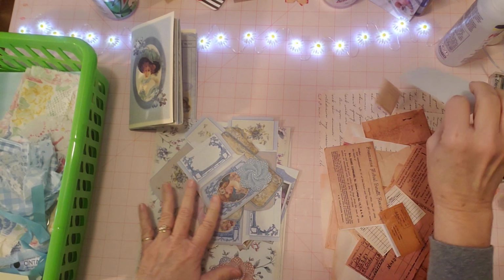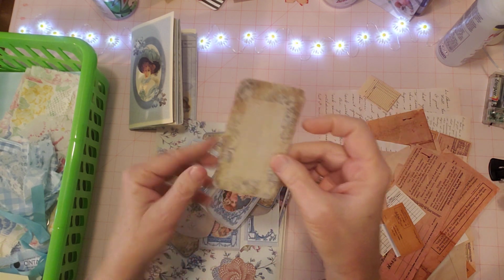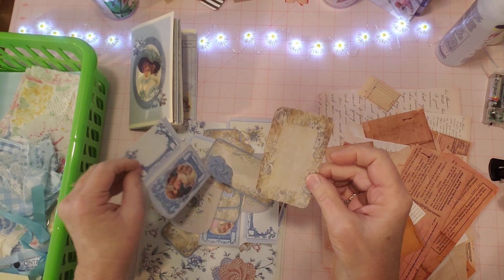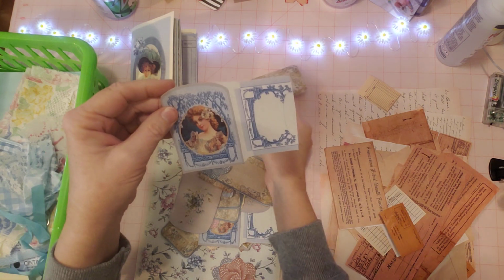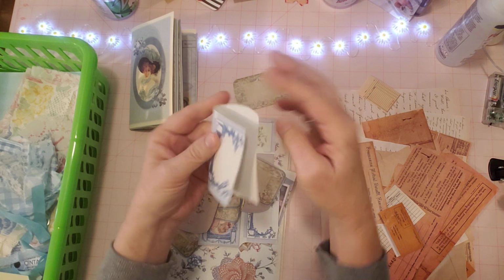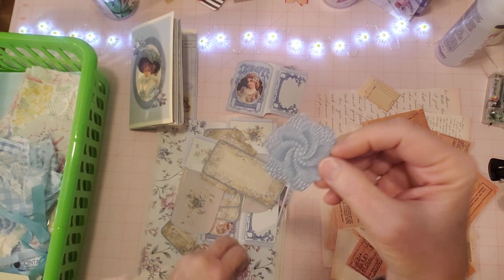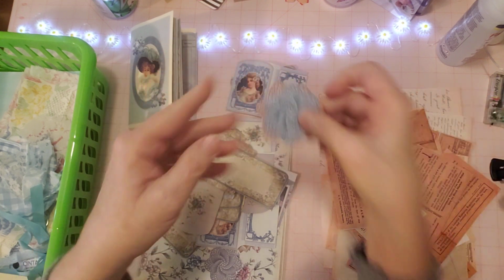So this kit is right here, all the little rest of the pieces, like the ephemera and things. So there's things like little pieces like this. This is going to be a little pocket, probably. You know, you fold that down and then you fold the little flaps together. Little decorations like this. They look like little doilies.